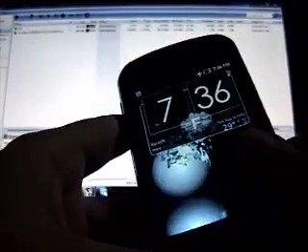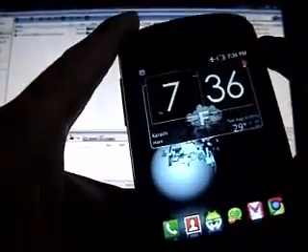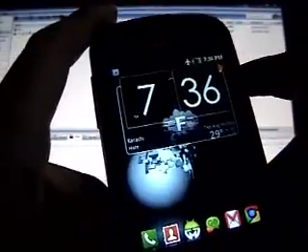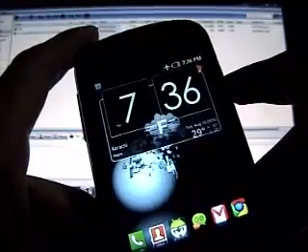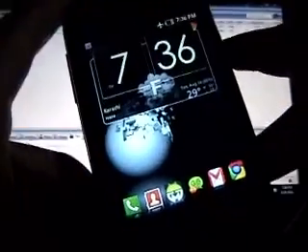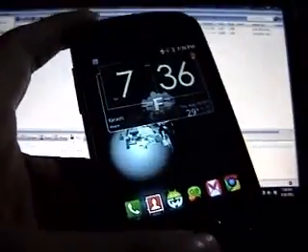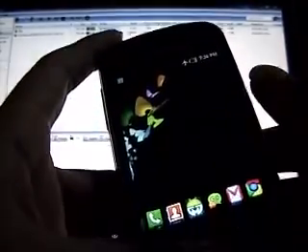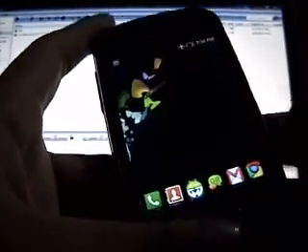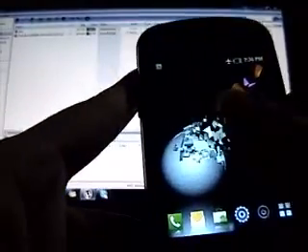First of all, I'd like to show you a new custom ROM that I'm using. It's called... which ROM? Oh yeah, it is the vanilla ROM. This is not the custom launcher that you get with it. Let me just show you the custom launcher. It's actually a Zeem launcher. The custom screen that you will get with vanilla is this one.